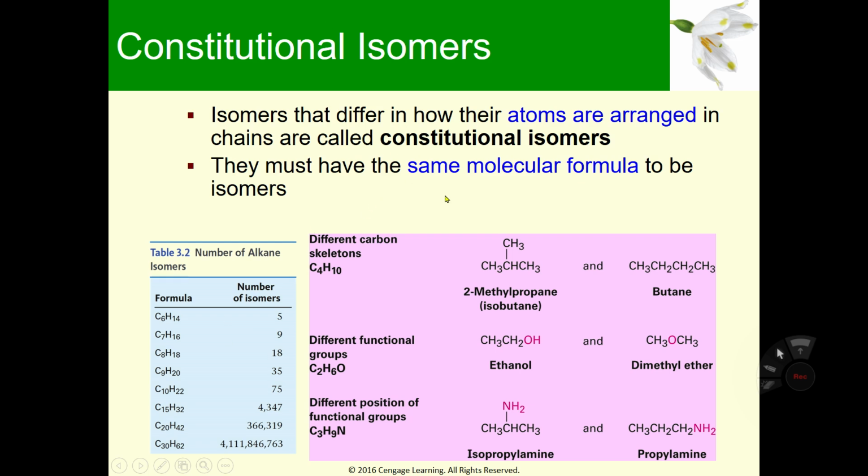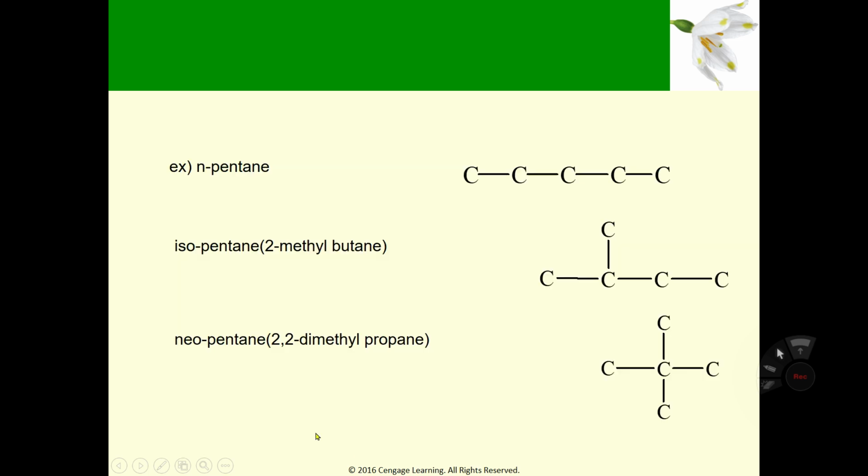We call the relationship between these two isomers a constitutional isomer, because if you want to convert one isomer into the other isomer, you have to break 2 bonds and move it. So we call this constitutional isomers. It's basically completely different molecules. This is an example of isomers.